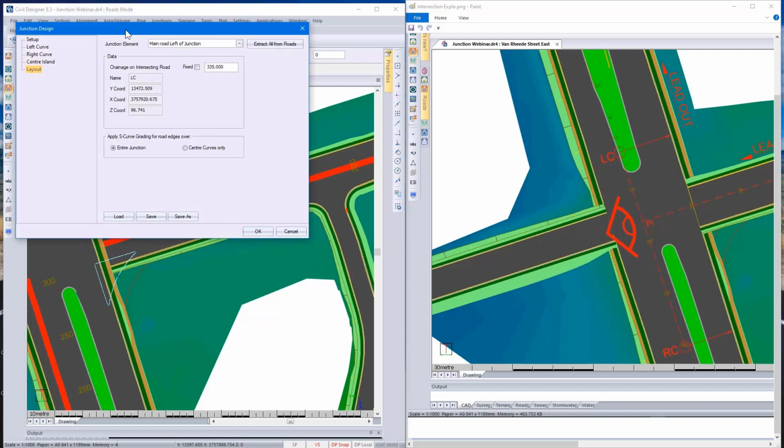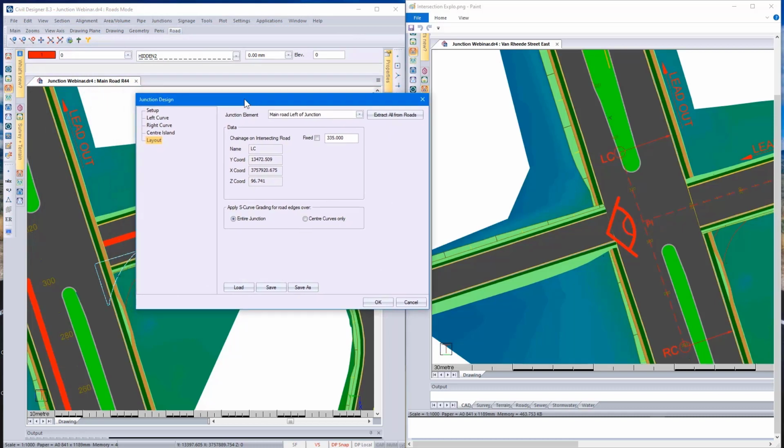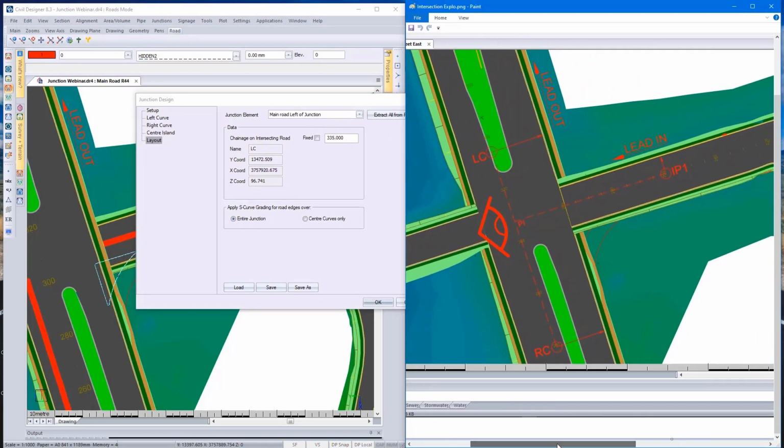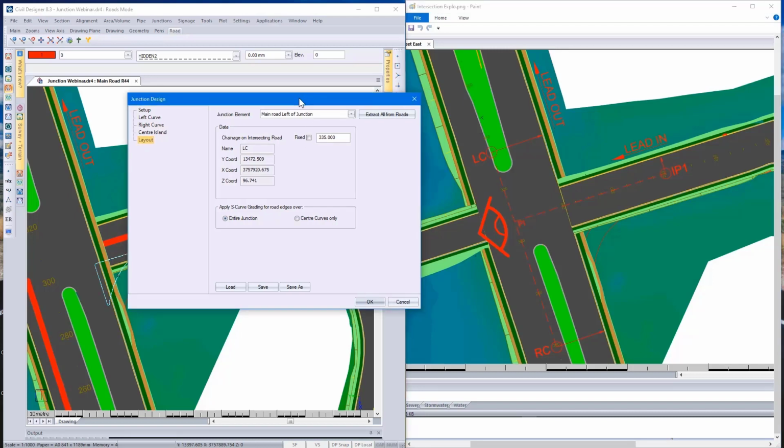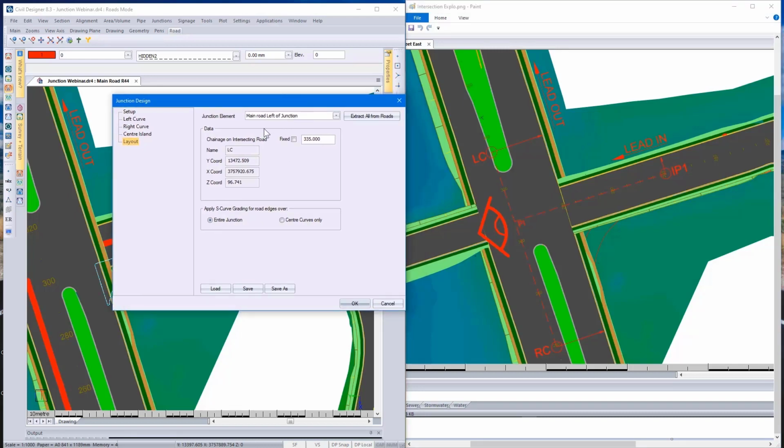and this is where my new diagram comes into effect. Just going to go and move that a bit. This is what Civil Designer uses to do your bow mouth design. We're looking at 4 points on your two roads. We're looking at point LC, and this is on the main road. So our main road being this road over here.